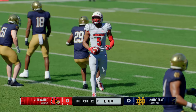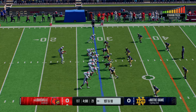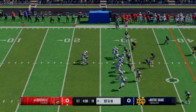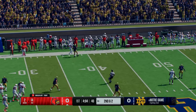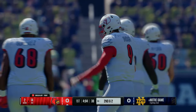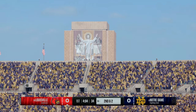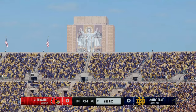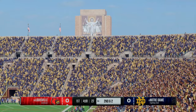Signals for the fair catch and hauls it in just shy of the 30. The Louisville offense is headed back out. Three-and-out last time — they'd like to be more productive. In the last drive, nothing clicked, no rhythm, got off the field really quickly. They need to put something together here. Bad execution on that last drive — they've got to take a collective breath and start playing like a unit on this drive.